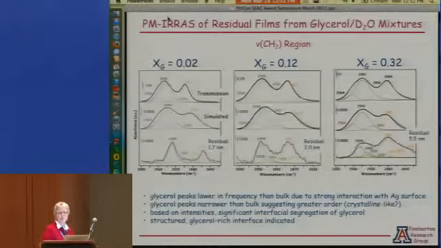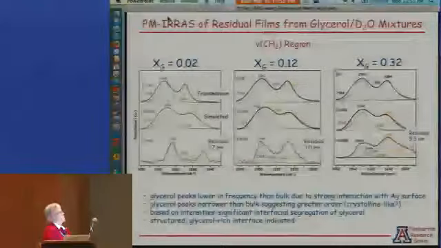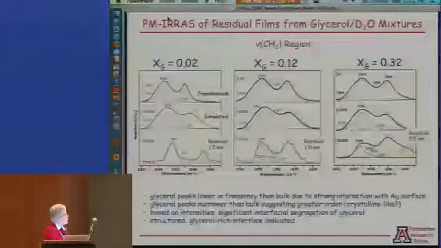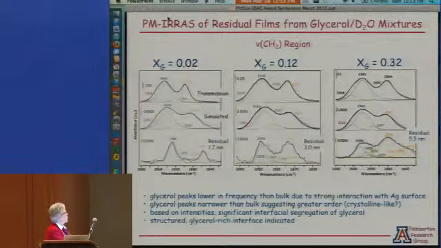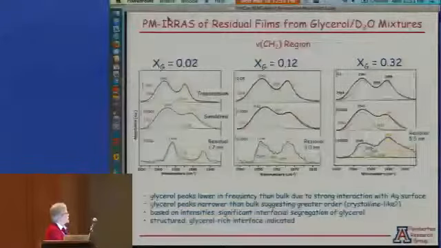Similarly, I showed you some of the thickness data for the glycerol water. This turned out to be a really interesting study because it turns out, and you can tell this on the basis of the spectroscopy, that the glycerol preferentially segregates to the interface, and these are mole fractions of glycerol for each of these three panels.